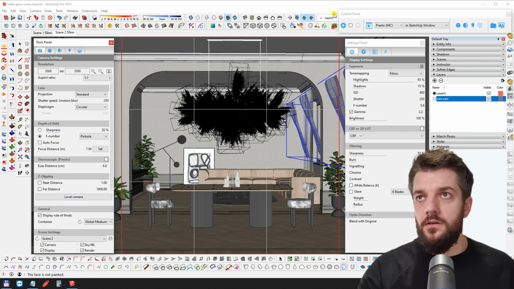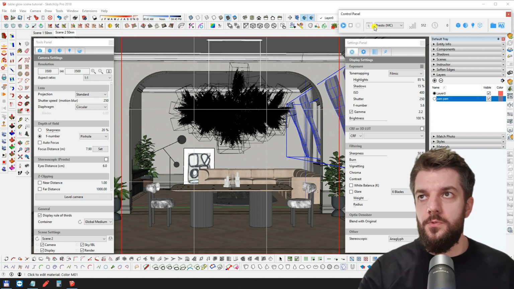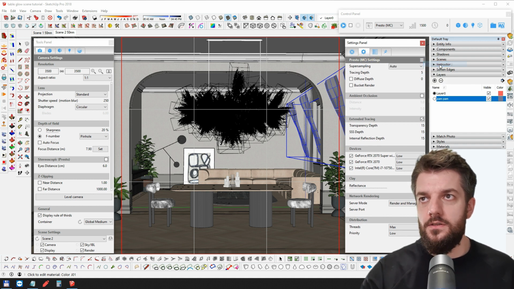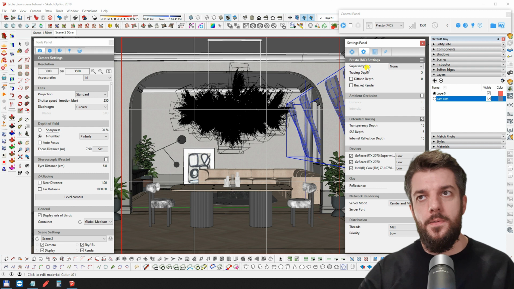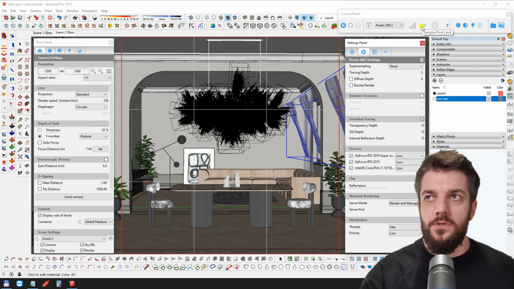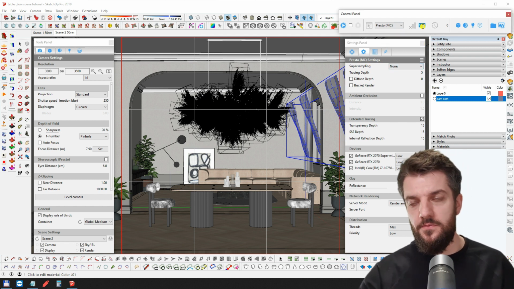I think that's it here. Of course, I'm going to click production render and have 1500 samples or pixels. You usually don't need that much, but I do that because I like to come here into the Presto settings and turn off super sampling. Super sampling basically is more samples needed to bring down the noise, but once I put the pixel limit to 1500, that's enough. So if you have super sampling on, you can leave this at 512.